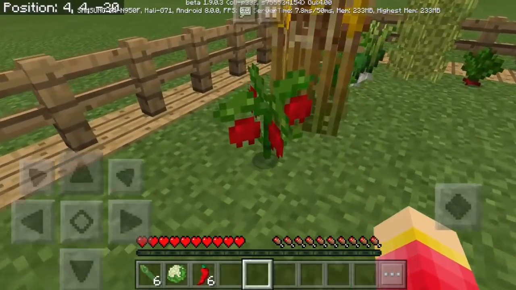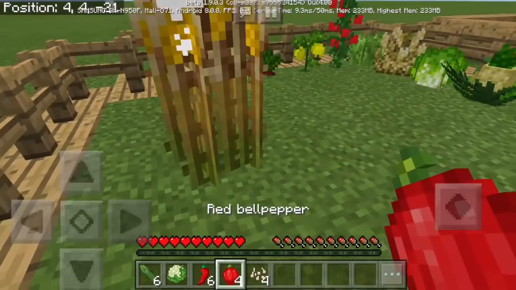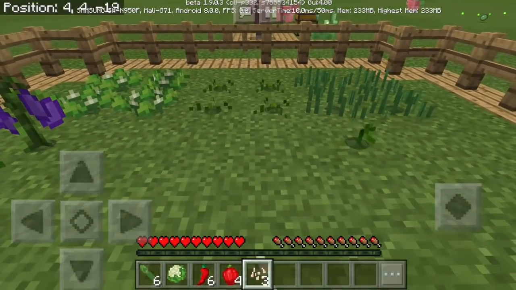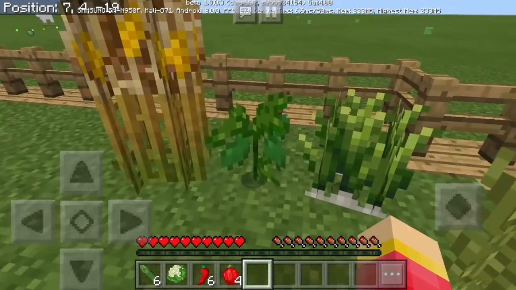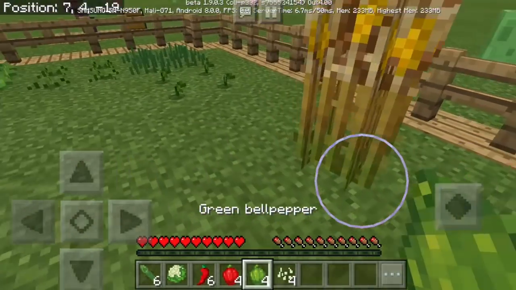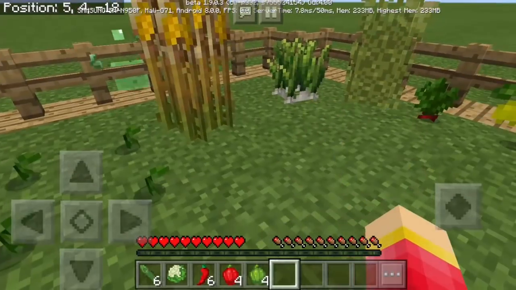Let's have the next one. What's this? Is this tomato? No, it's a red bell pepper. Now let's plant the seeds right here. I want to find more bell peppers. I think this one, this is the green one, is it? Yeah, so that's a green one. Let's plant the seeds of the green one here.